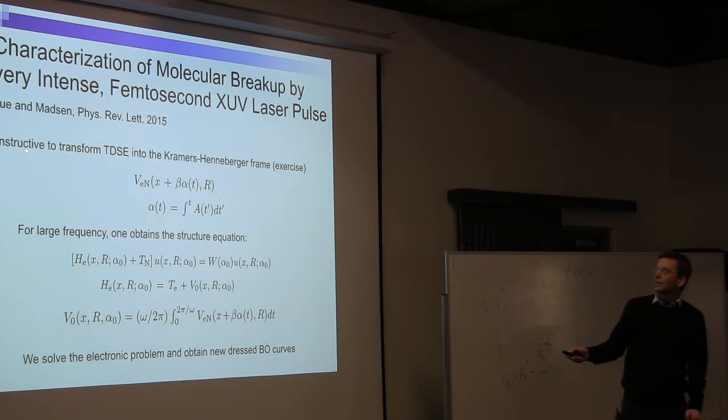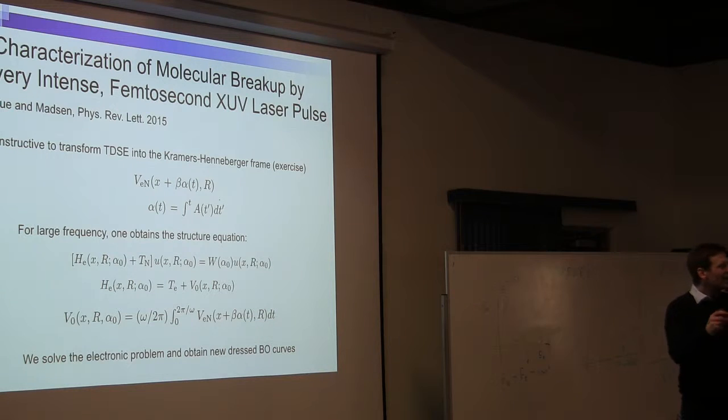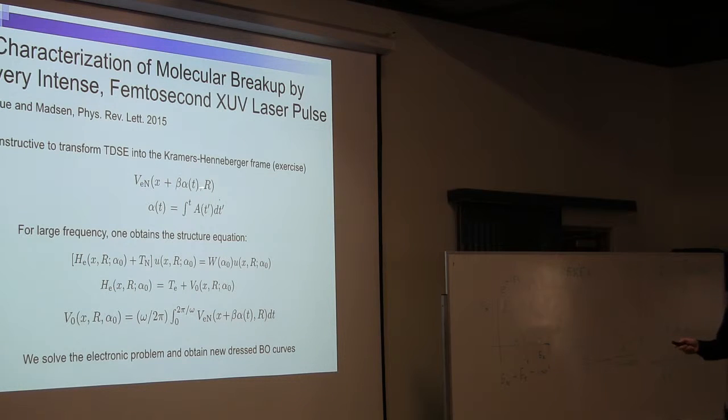So it's instructive to transform the TDSE into the Kramers-Henneberger frame. The point here was not that we needed to do that for this small problem of ours. It's because it's good to know how to do it, and you can often benefit from this picture also in your analysis of any of the software. Here it looks a little bit more complicated now, with some factor beta here that depends on the masses because we have the molecule. And now we have this potential here.